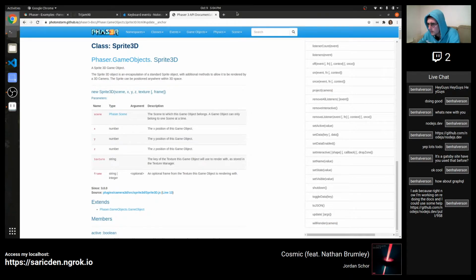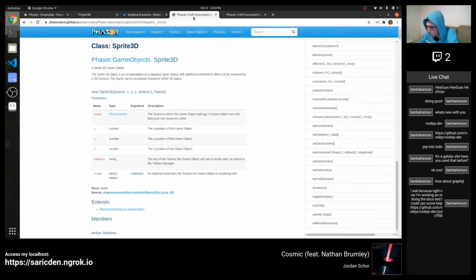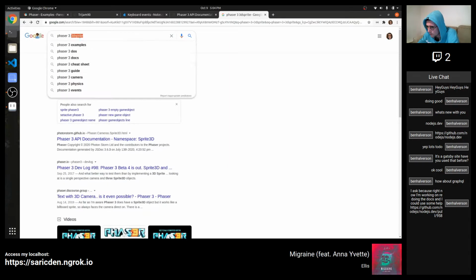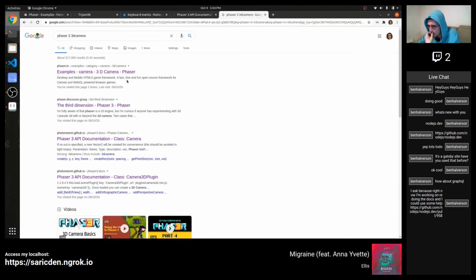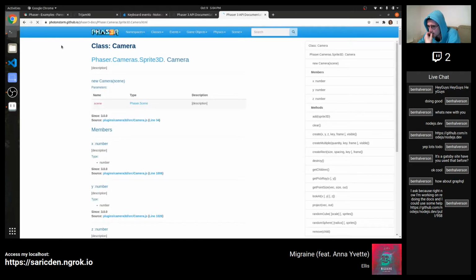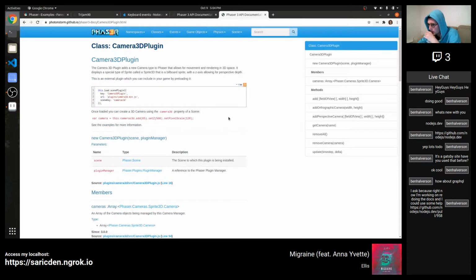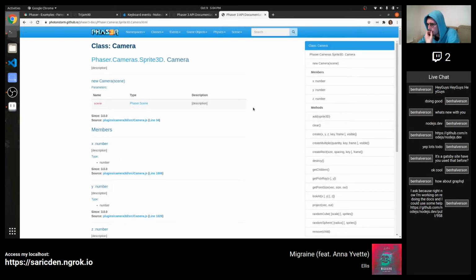So let's see. Let's get the Phaser docs open for the plugin. Now, Sprite3D camera. Okay, there we are.